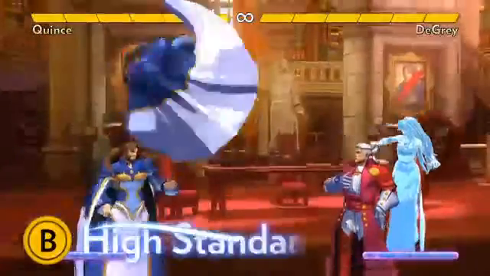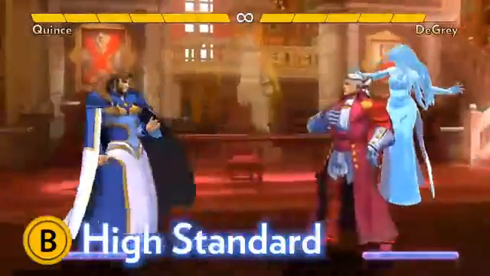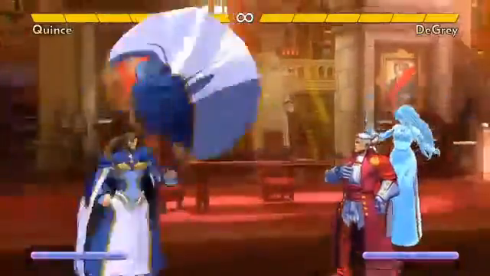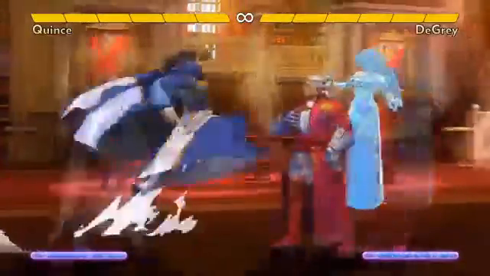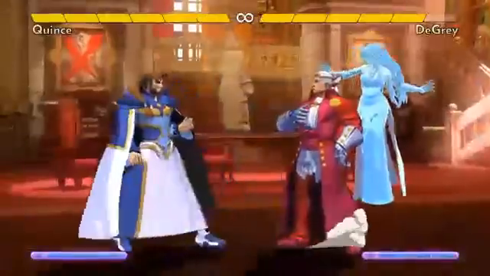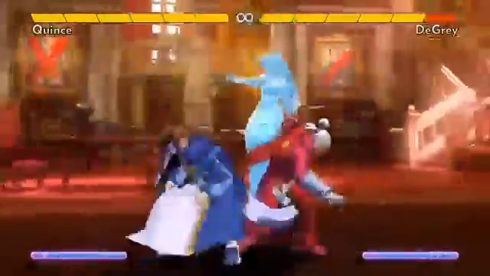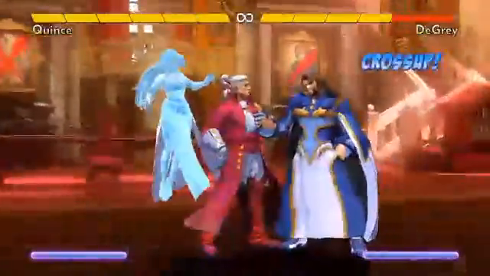Quince's B special is High Standard, a forward lunging kick. Afterwards, an illusion of Quince automatically appears above the opponent and dashes downward to do his Low Standard. The illusion can't hit or be hit, though. It's just for confusion. But if you press the B button twice, then the real Quince performs the High Standard, then Low Standard, and the illusion becomes the Quince that stood still between those moves.